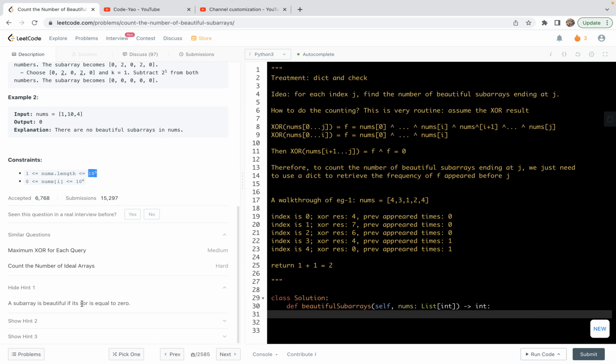For this problem, there are some very suggestive hints. It says a subarray is beautiful if its XOR, or in other words exclusive OR, is equal to 0. This exclusive OR result being 0 means that there are the same bits in the corresponding bit positions.